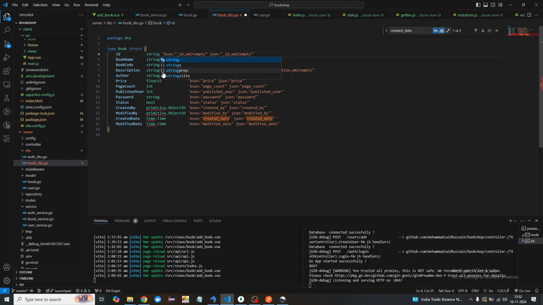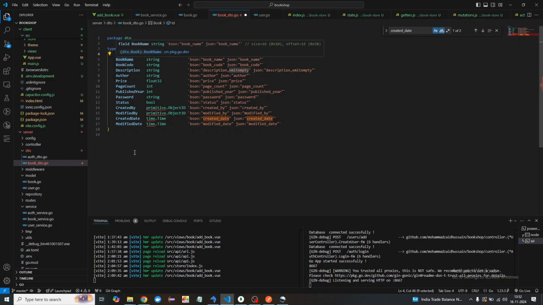We'll be having the hex format of that, and hex format is nothing but the string format of that ID, right? So for that, I'm going to say string, and I'm going to keep it omitempty. Why? Because this data may or may not be there. For example, in case of update, this data will be there, but in case of creating new book records, this ID won't be there, right?